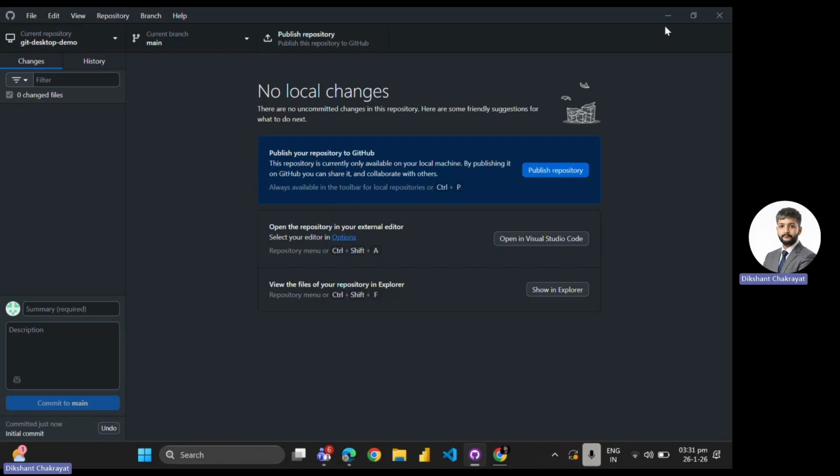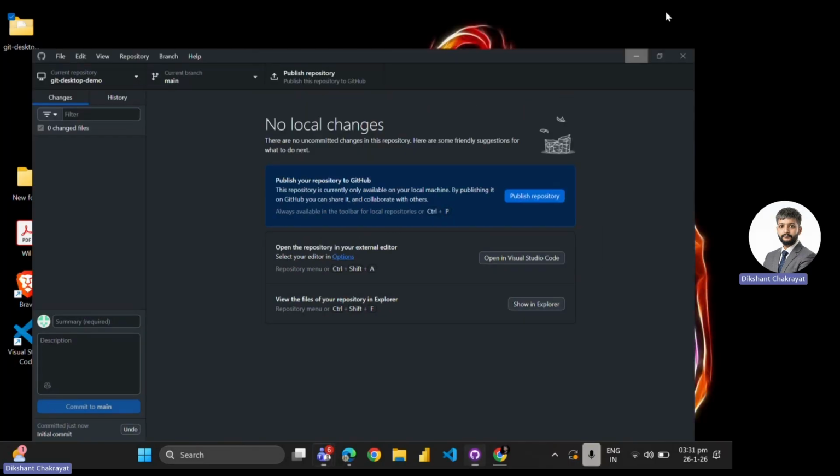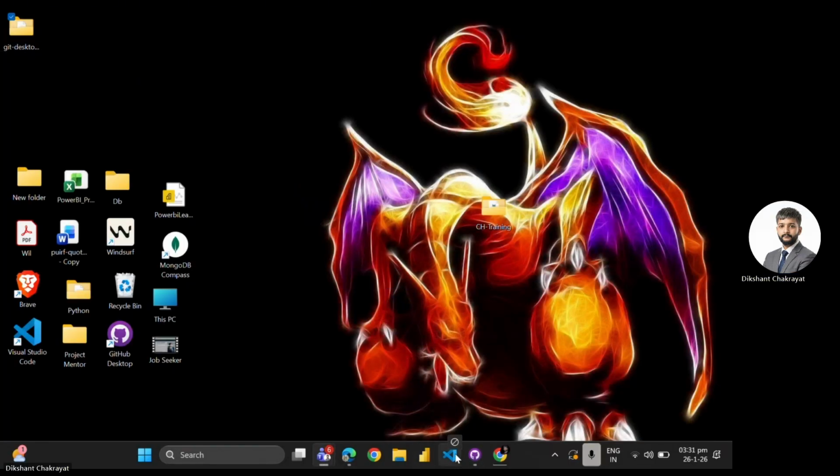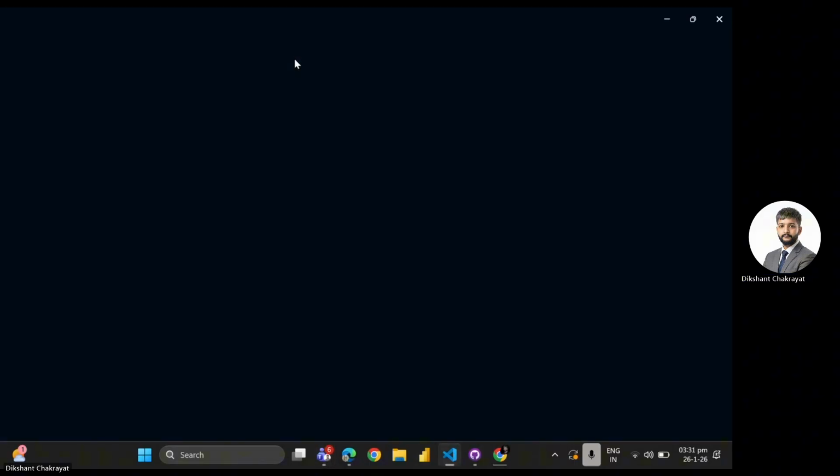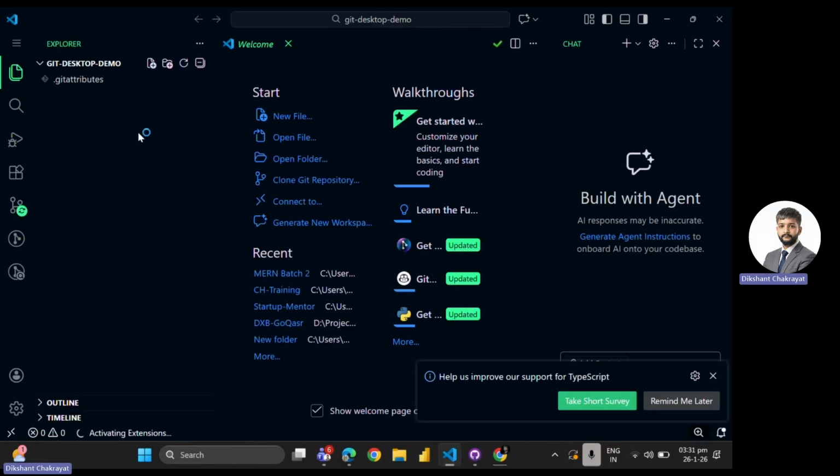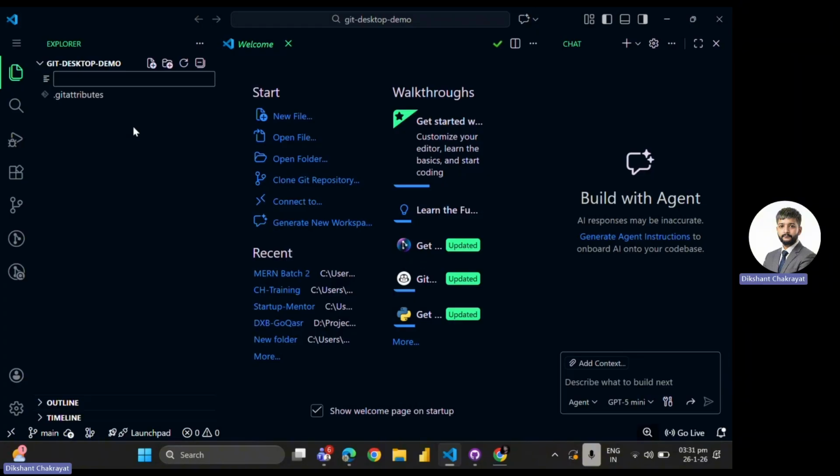Now open this project in your VS Code like this. Inside this folder, I will create a simple file and I'm naming this file trial.txt.